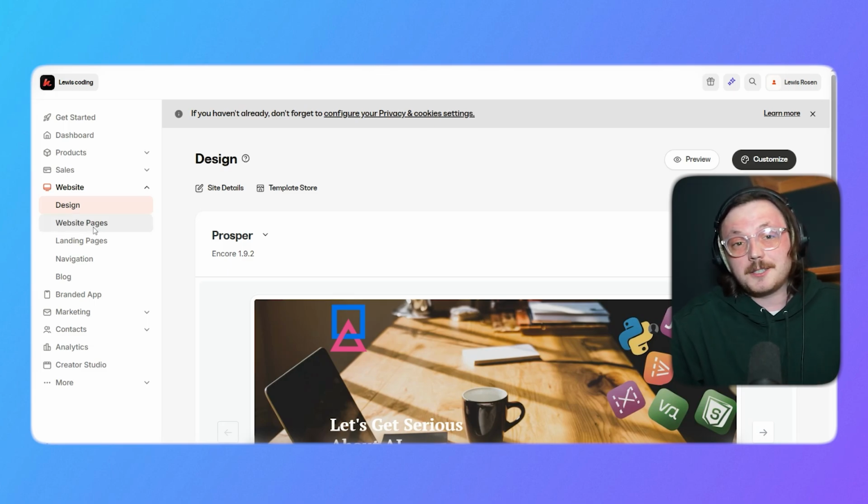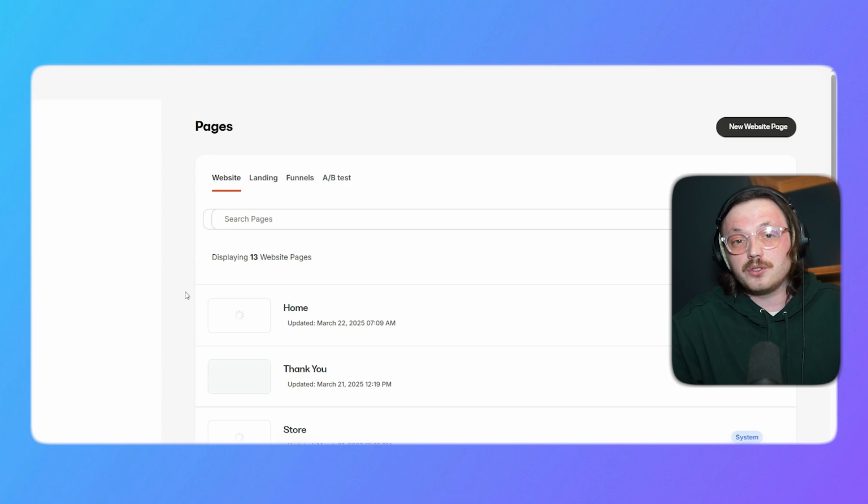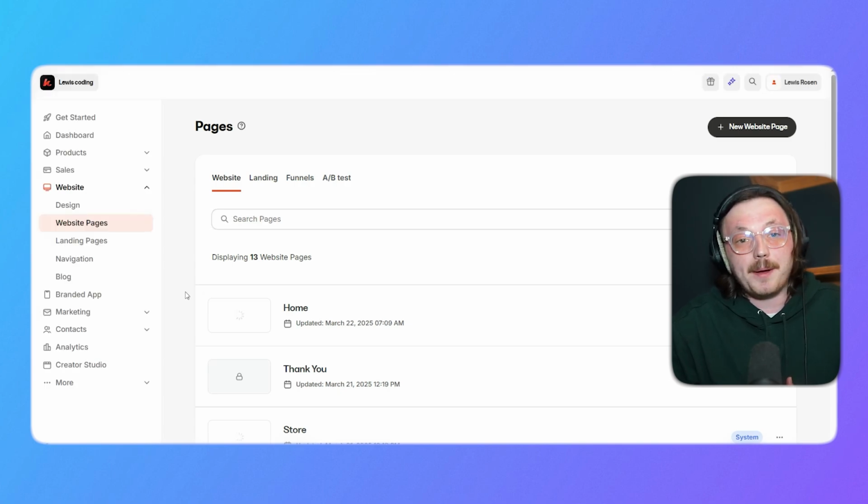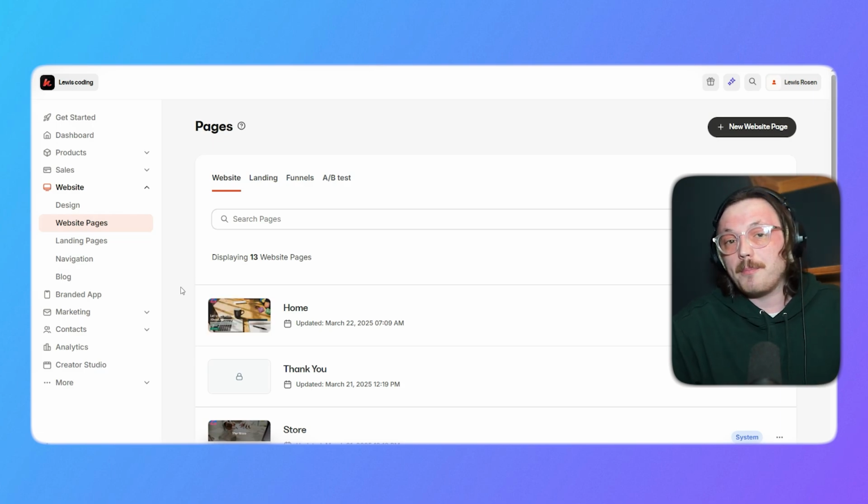Website pages is next, and it's all about the main pages on your site, like your homepage, about page, and store page. These pages all have the same header and footer, so navigating your site feels smoother and more consistent. Because they're part of your main domain, these pages are super important. They help visitors learn about you, check out what you offer, and easily find a way to reach out if they need anything.